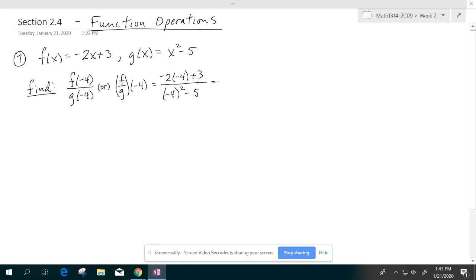All right, so if you don't have a calculator, you're going to have to do it manually. 4 times 2 is 8 plus 3. Negative 4 squared is 16 minus 5. And that's going to be 11 over, I think 11? Just 1. And if anybody's trying to input that in the calculator and you need help, let me know. I'll give you calculator counseling.